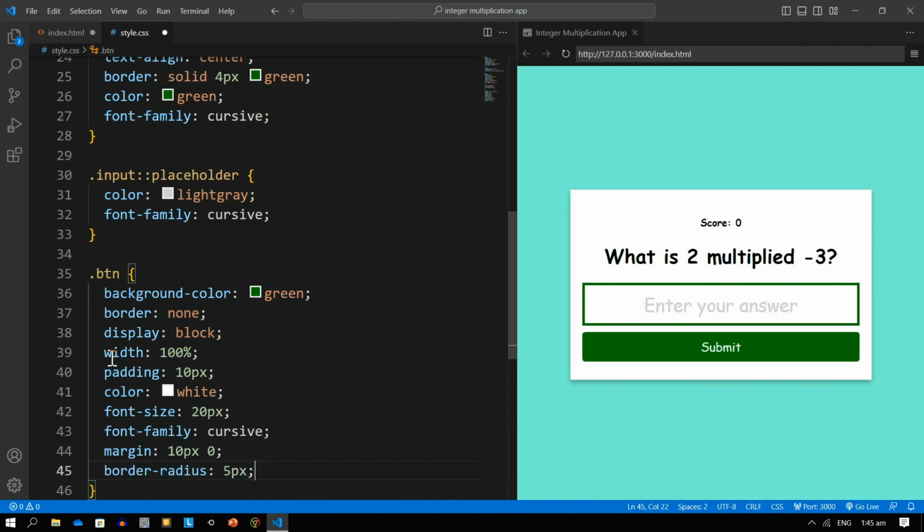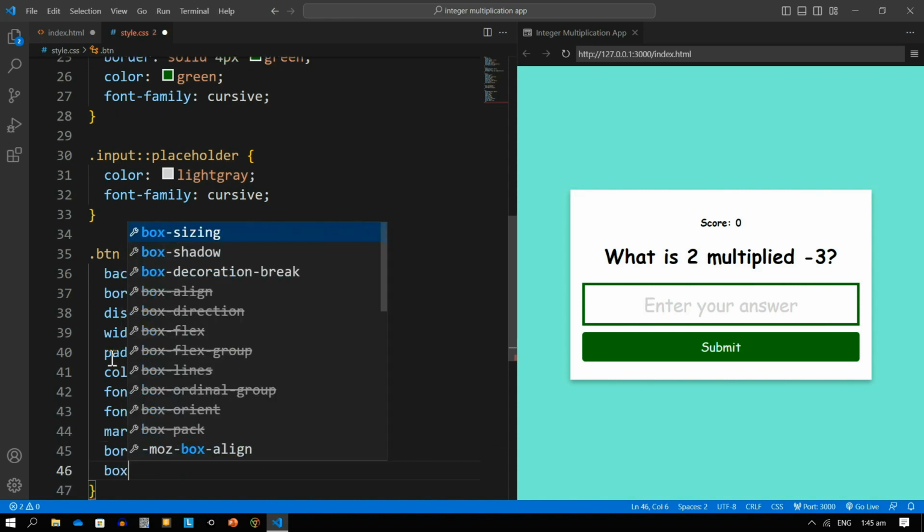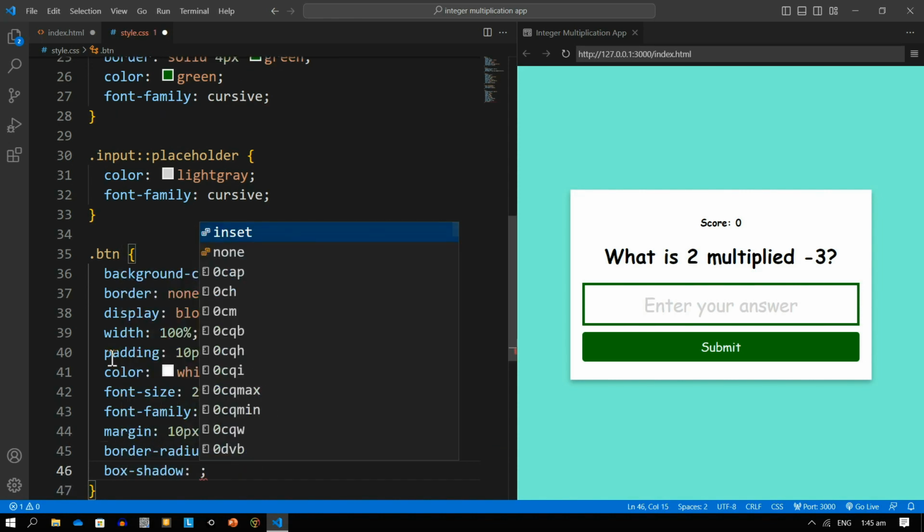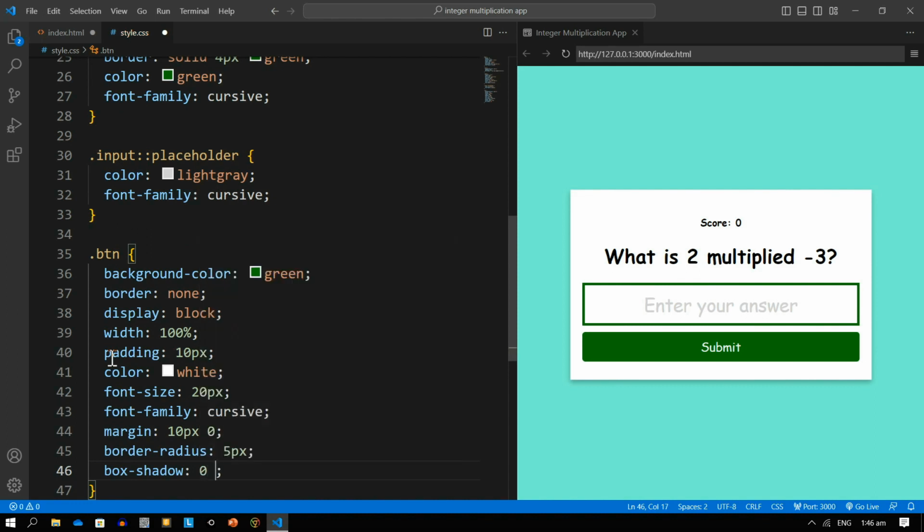Yan. Tapos, bigyan na rin natin ng konting shadow. So, box shadow. So, for the horizontal shadow, set it to 0. And then, vertical shadow, let's give it 2 pixels. And then, for the blur radius, let's give it 4 pixels.